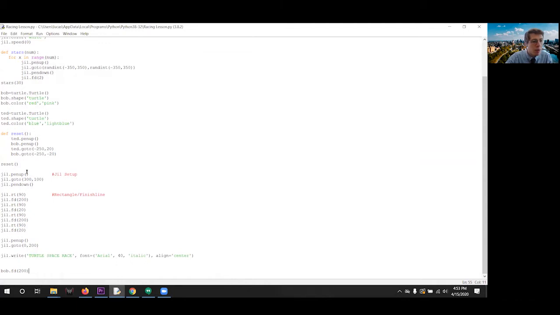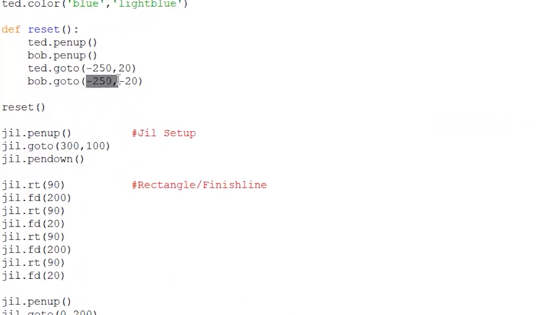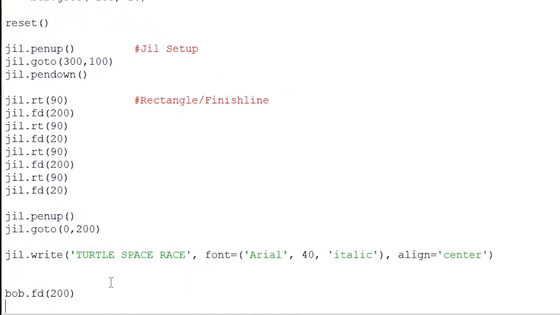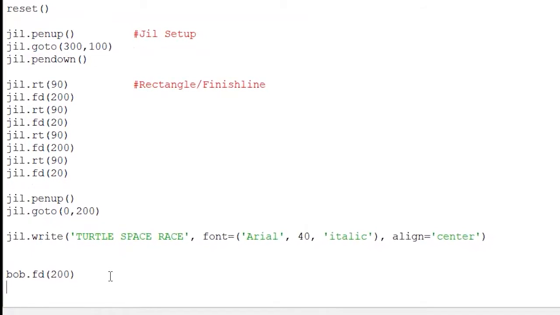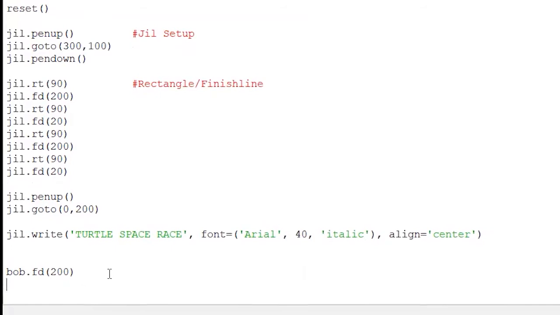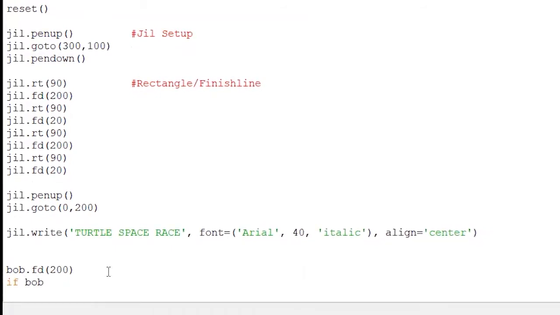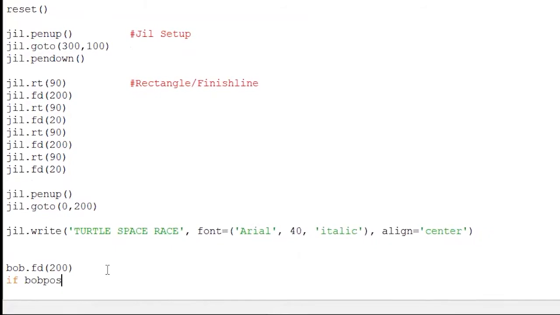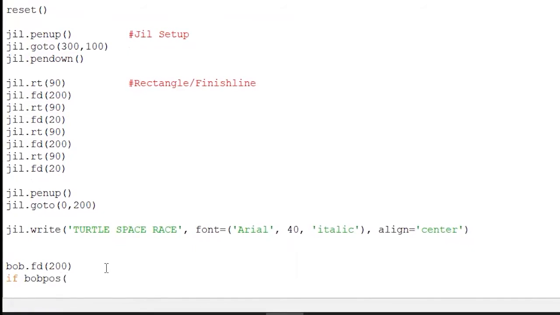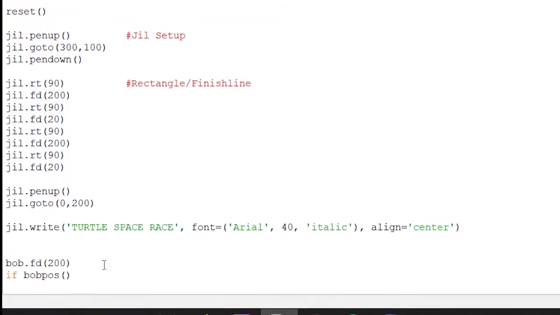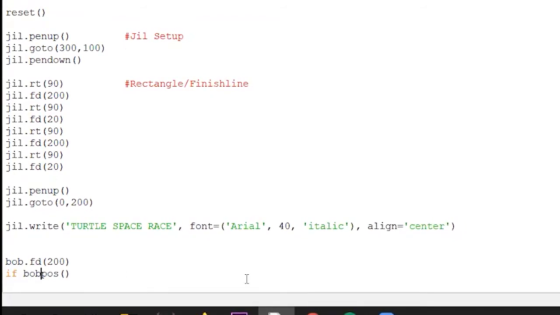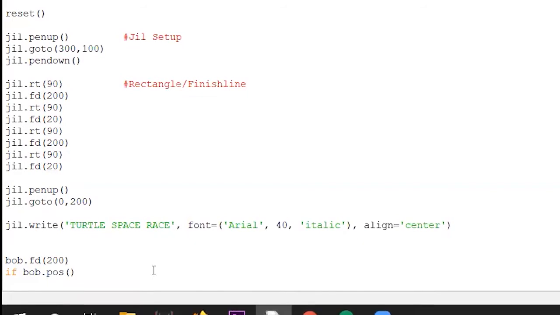Right now, Bob is at negative 250, negative 220. So let's have the line that sets the threshold for saying hello be at negative 150. So we're going to say if Bob.pos, which stands for Bob's position, and we're going to put our parentheses. I forgot my period here, it's a function.